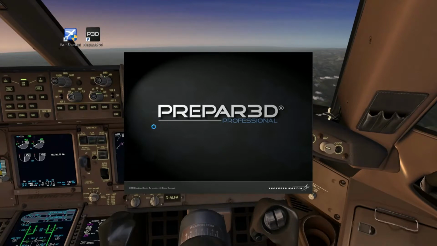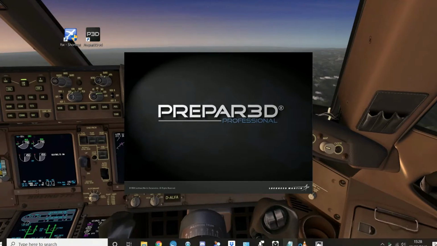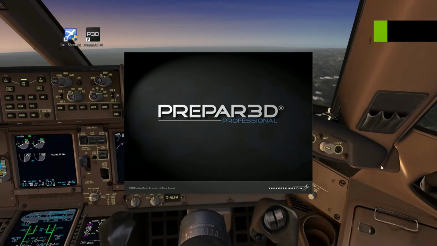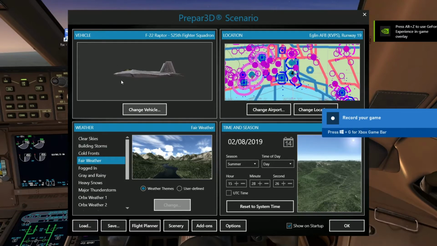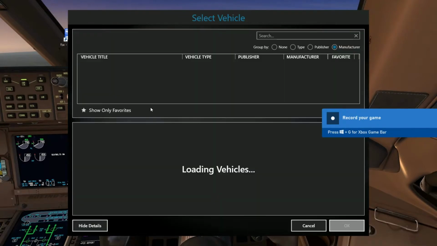Okay, I'm just waiting for Prepar3D to finish loading. Obviously our REX textures are loading, we've got our Orbx sceneries loading, our add-on sceneries, our add-on aircraft, so it'll just take a little bit to load up. And SimLink will already be trying to establish a connection, which it has. So there we are, our in-game flights come up. I don't know how to stop that. If you do, please let me know.